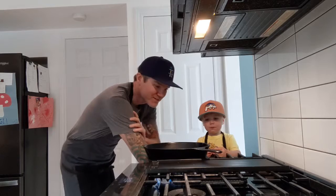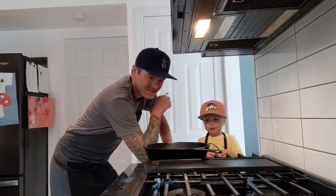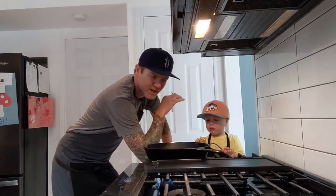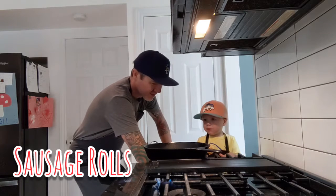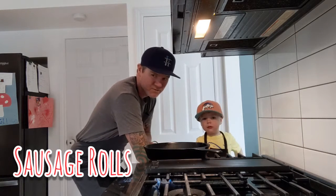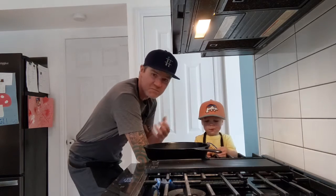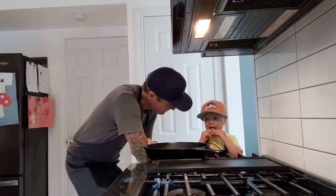We have our breakfast routine around here, but we're going to incorporate something different today. Me and Ambrose loved going to the farmer's market and buying some sausage rolls and eating those up. So we're going to make our own sausage rolls. We found some puff pastry laying around. We have some ground pork, so we're going to make some maple, sort of fennel-y sausage rolls. Does that sound fun? Yeah.